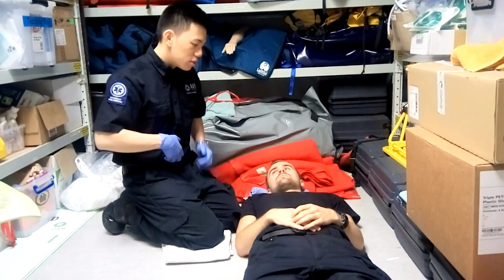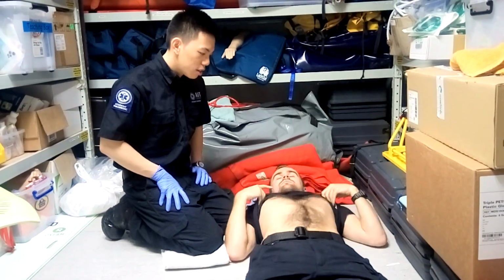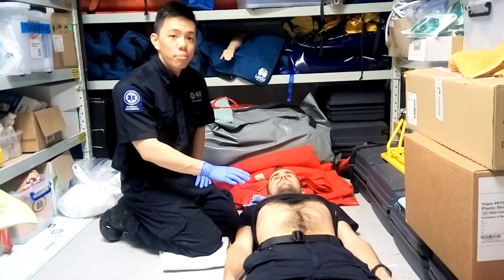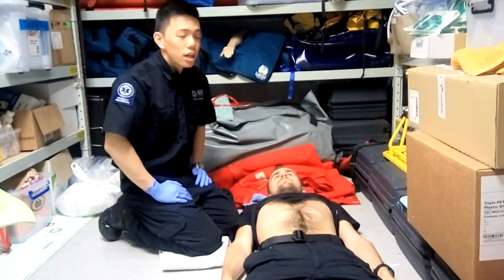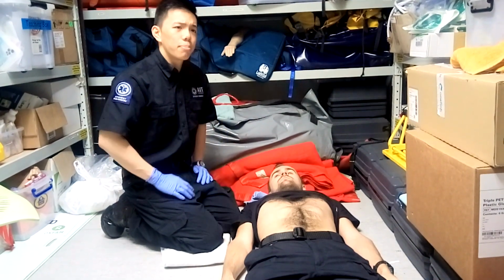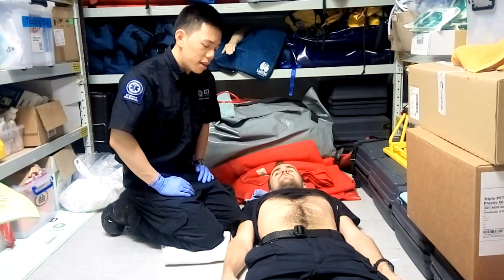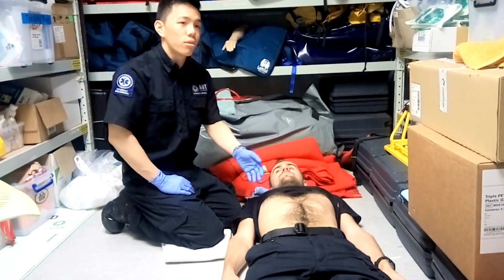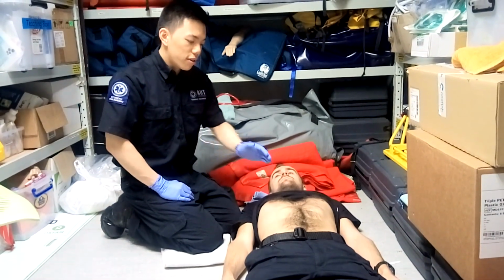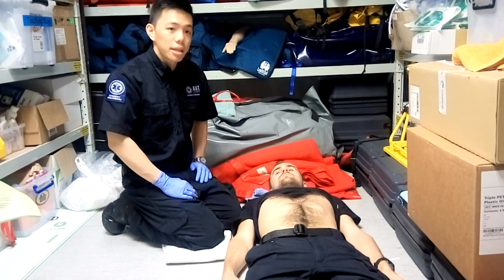Now, can I get you to expose your tummy for me, please? Lifting up your shirt, thank you. And I'm checking to see whether any stoma bags are present, as that can be a sign of a bowel obstruction, or it can indicate a previous surgical intervention. I'm also checking to see if there are any scars around the abdomen. For example, a large abdominal scar can indicate a laparotomy, while scars around the umbilicus or in the lower right quadrant can indicate a previous appendectomy.